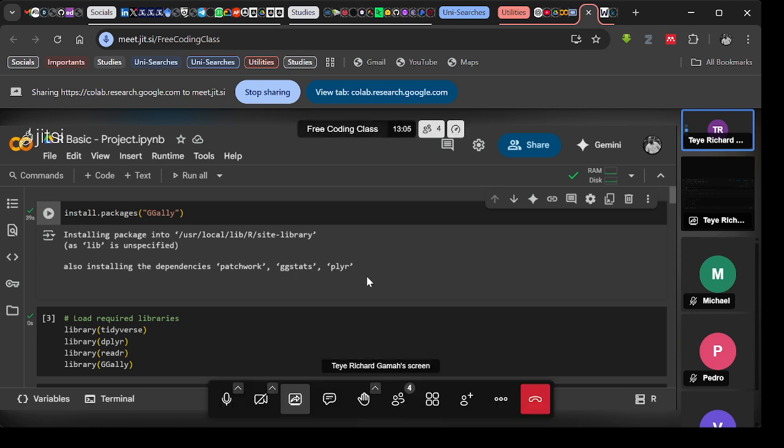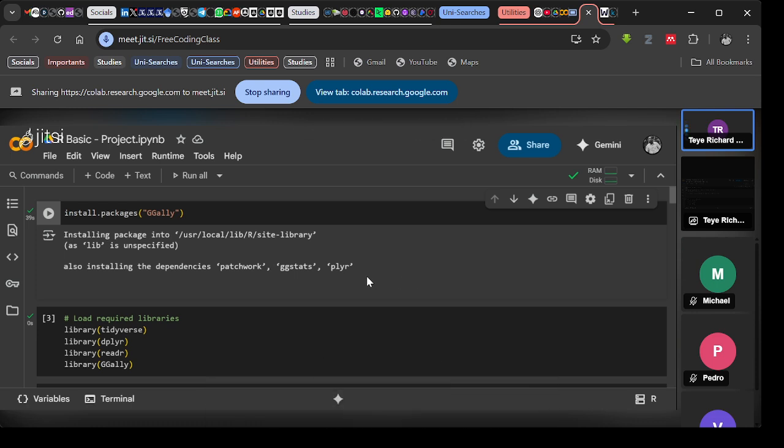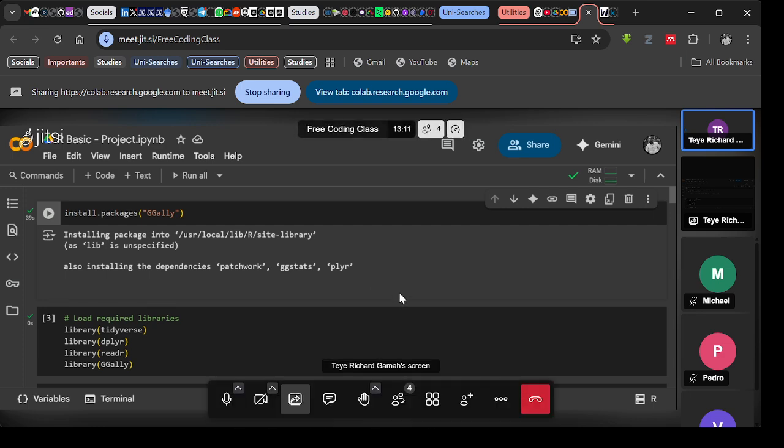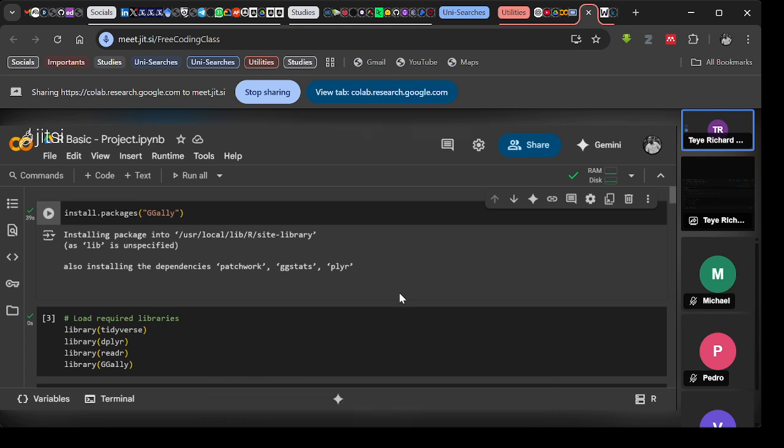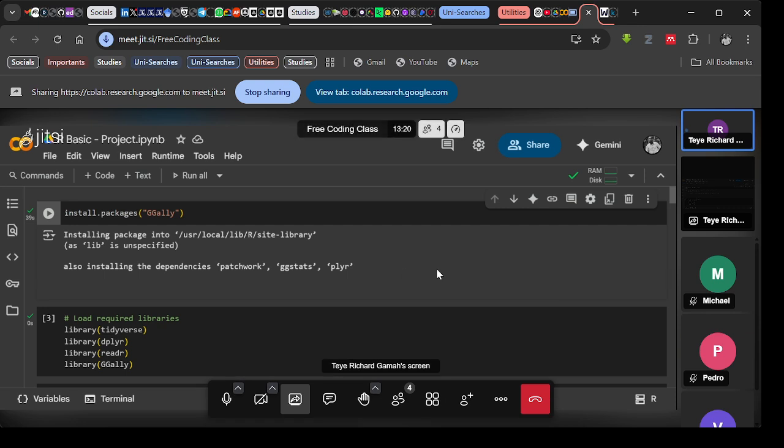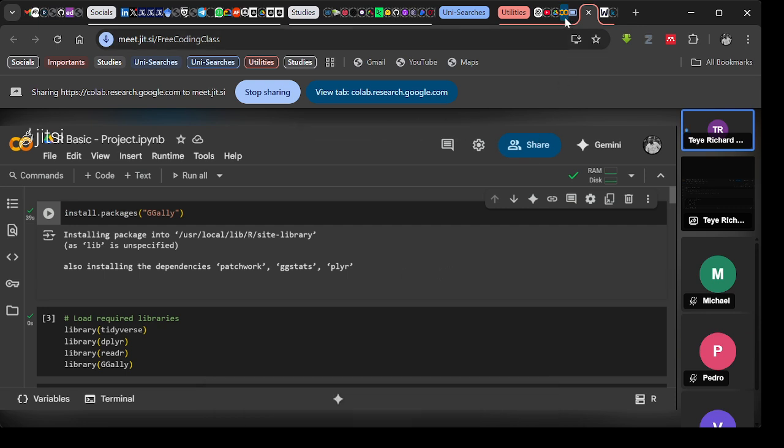If you are interested, you can find me on the WhatsApp chat and come to my DM. I can send you the notebook there, and then you can also generate your own synthetic data using that. So let's get started.